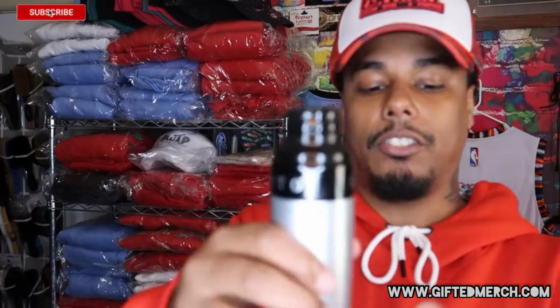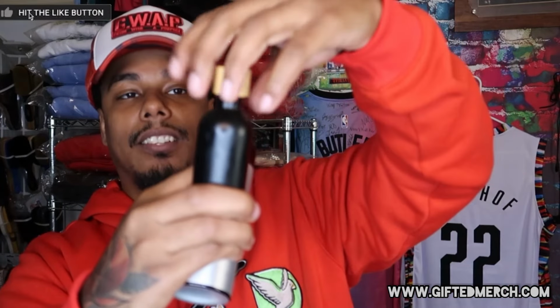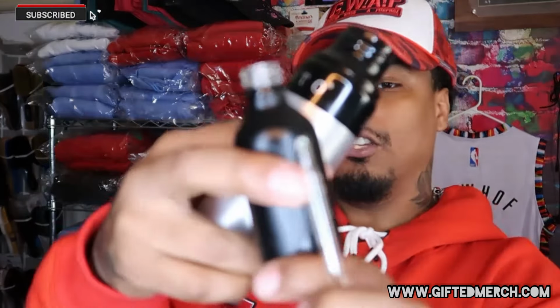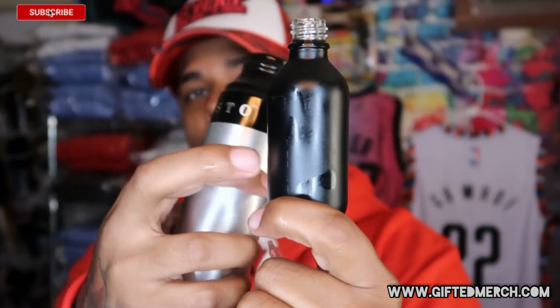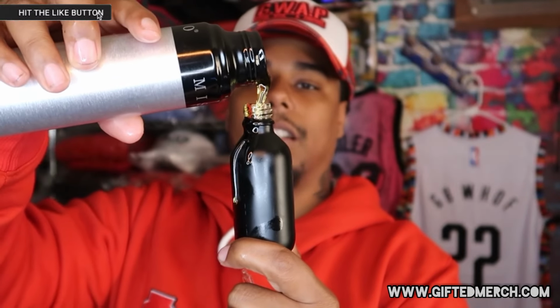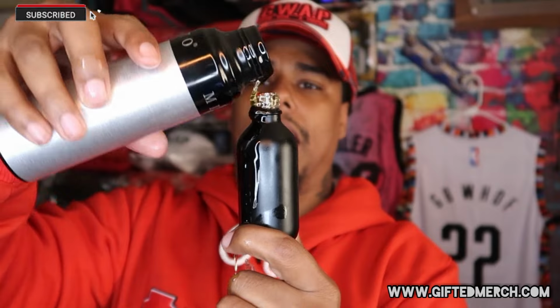I'm gonna apply it to a glass container, a glass oil bottle. So I'm gonna use this bottle right here, which is glass, and apply some oil to it. I don't need too much. Didn't make a mess, but it's all good.